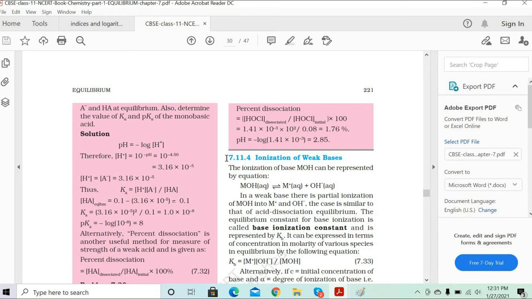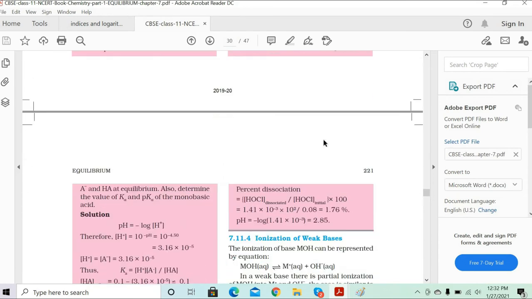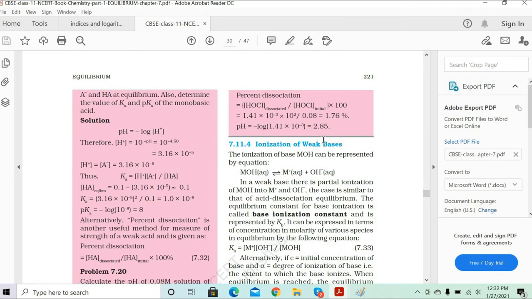Correct. Now, as per the given data, pH is equal to minus log of H plus ions. The pH value is 4.50. Now you apply 4.50 is equal to minus log of H plus ions. By default, the base will be 10, correct? So minus 4.50 is equal to log of H plus ions. So as per the explanation, H plus ions will be equal to 10 to the power of minus 4.50, base 10.